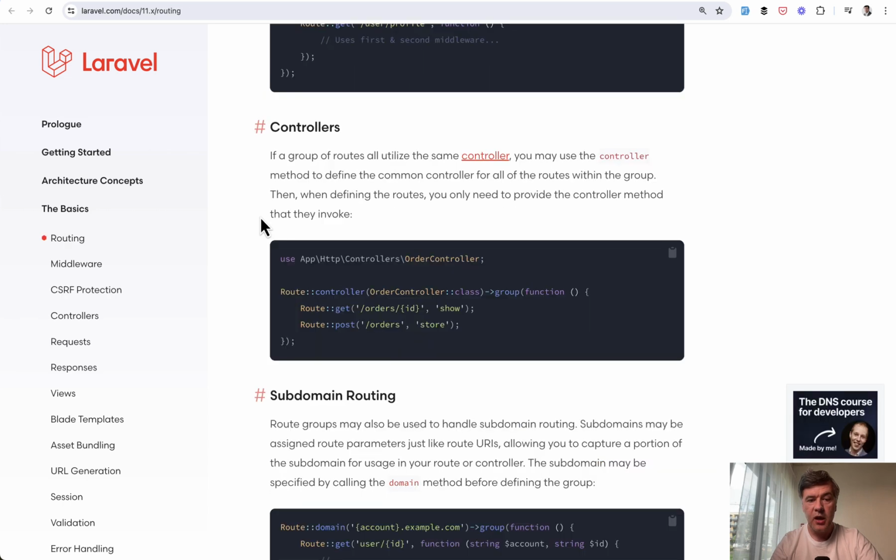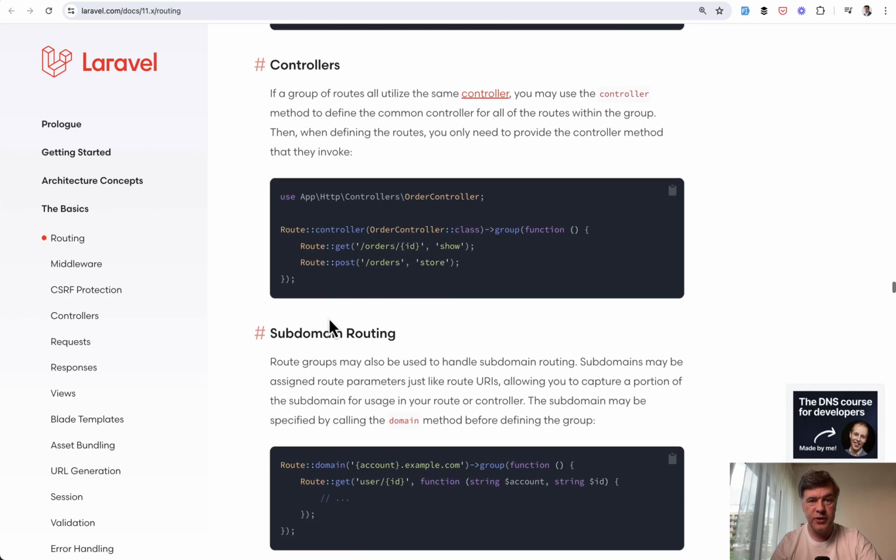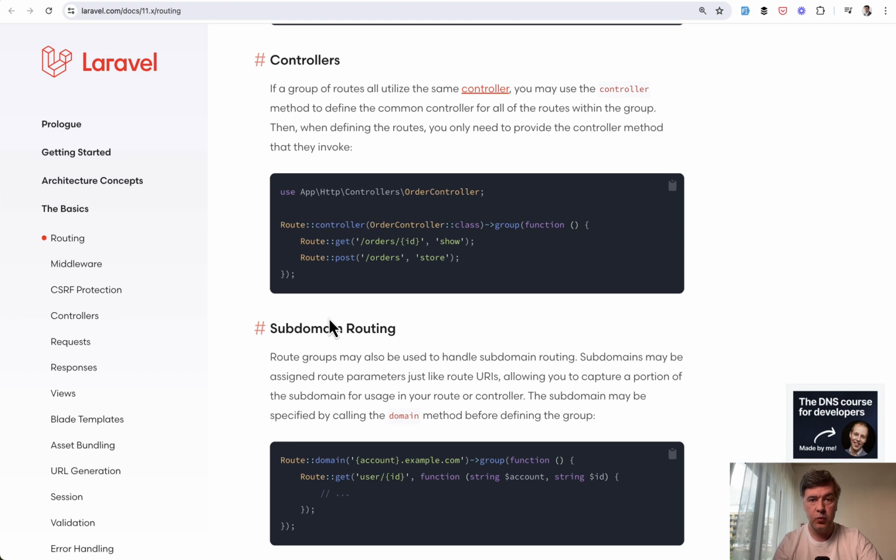Also, did you know there's Route::controller, which is almost the same as resource, just not with resource methods. So if you have a few methods in your controller, but those are not like index, show, store, and stuff like that, you can use Route::controller. So now we have more options to do the same thing, which is kind of great. But then again, people unfamiliar with Laravel that much often ask, so which one do we pick? Or if they see that code somewhere in someone else's code, they go like, wait, how does that work? We're not that familiar with that syntax.